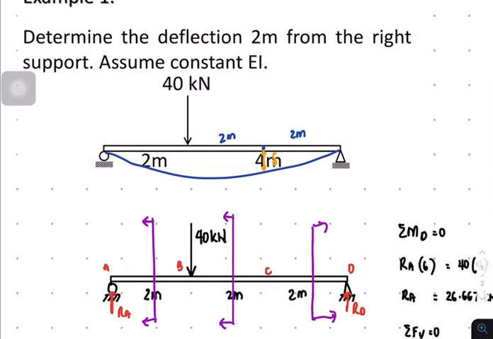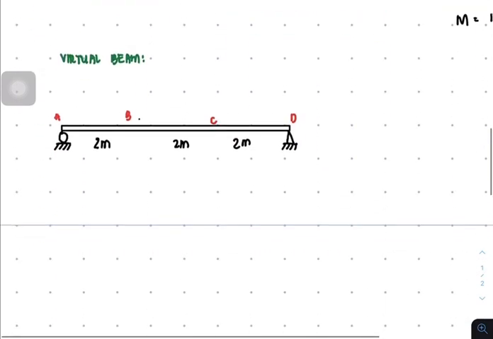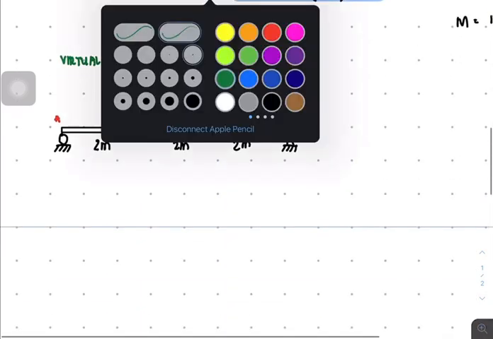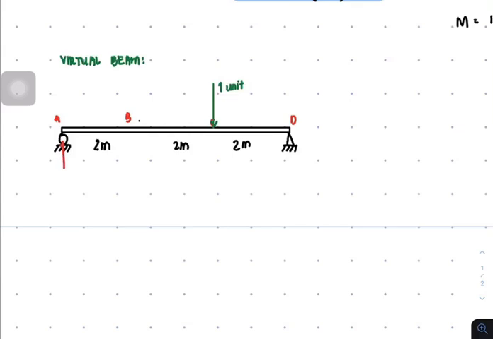So downward the deflection, no? So that is our assumption, that this is the point of deflection. So it's downward. Meaning, we're gonna place the 1 unit at the point where deflection is asked, and that is 1 unit. And this time, we will now be solving the next values of reaction. So instead of RA, I'll be calling this as AV. And this one, DV, just to denote that these reactions aren't the same from the previous. Anyway, it's obvious, right, since you have the 1 unit load instead of 40, no?